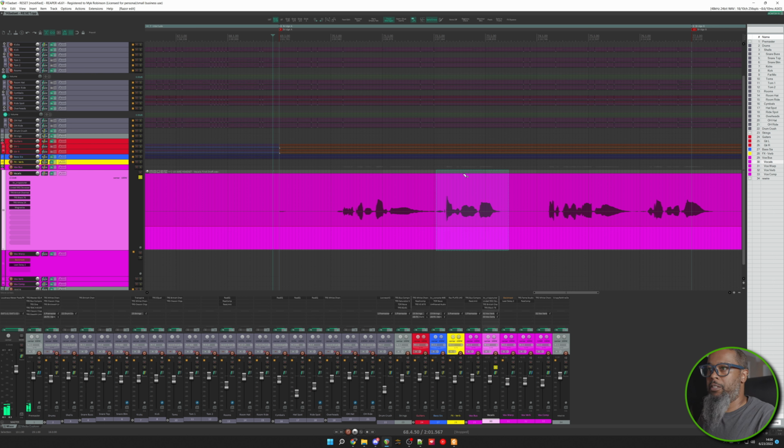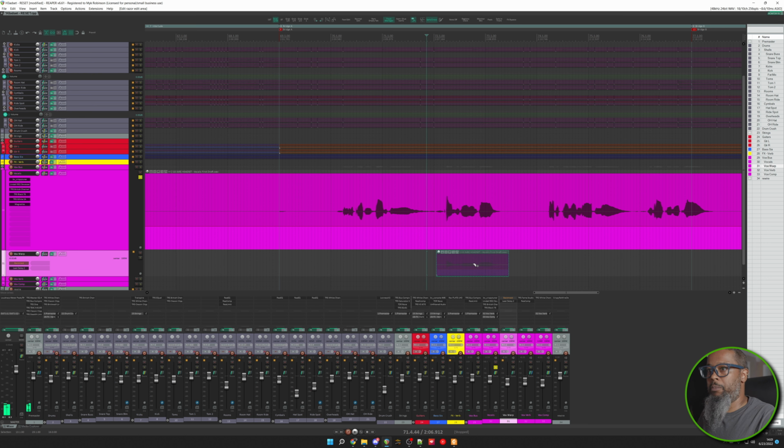You can see now that I've got a dotted line around the section that I drew the box around, and my cursor is also turned into a razor. That indicates that I've created a razor edit from that section. Now at this point I'd like to create a copy of this and leave the original intact, so I'll hold Control on the keyboard and left-click and drag down to the lower track and release. Now that that's got my copy in place, I can click outside of the razor edit to commit.